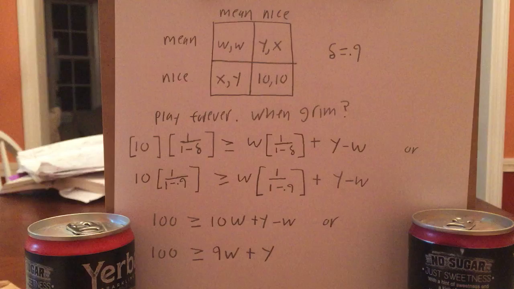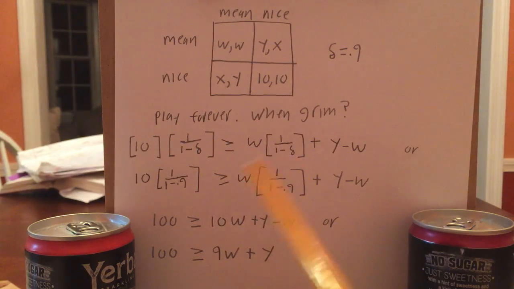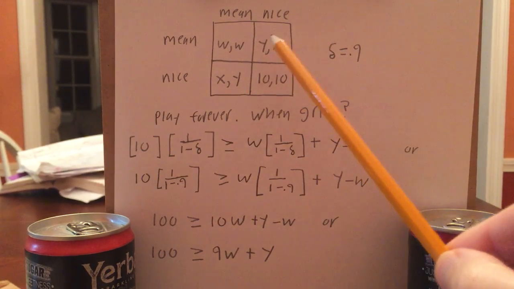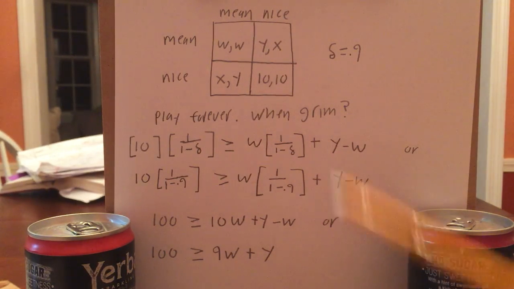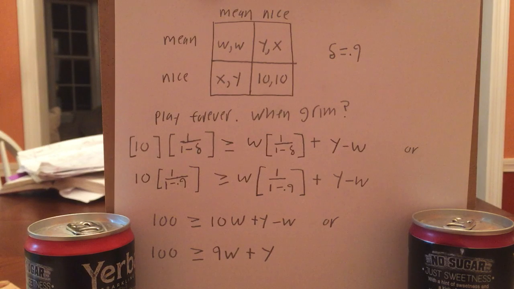Why would that be? In fact, I never wrote X. It wasn't like X got canceled out somewhere. It never, ever appeared. Did I make a mistake? I don't think I did. I did make a mistake, and then I threw it out, and I started again. So I made a mistake, but I don't think this is an error. Why is there no X? It's in the prisoner's dilemma game, but there's no X anywhere in whether a Grim equilibrium exists. Try to figure this one out. What's going on? Why no X? Pause the video.